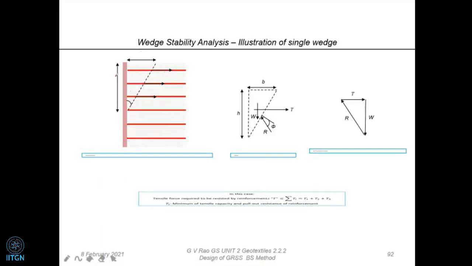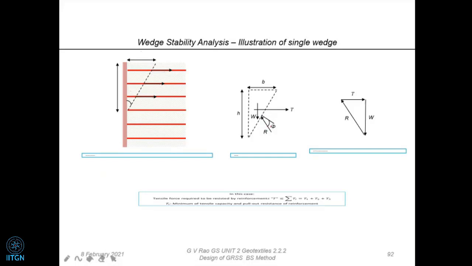So if I assume like this, let me say that I am going to draw this line as an assumed potential failure surface like this at 45 plus φ/2. So this wedge I am going to think of. In this wedge, what are the things which we know? We know only that the tension is going to be horizontal. Okay, that is known. And what else is known? If you assume this angle, this is the angle at which you assume it. In that zone, the reaction which is going to act is going to be naturally acting at φ from the normal towards the bottom, because it is the active case.